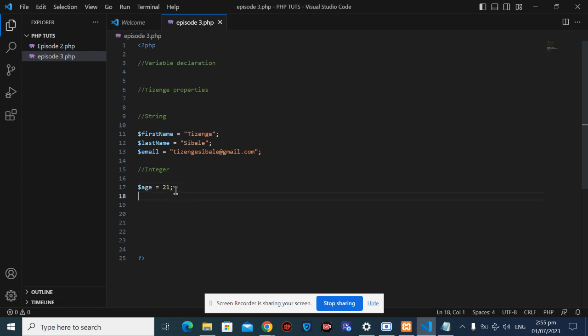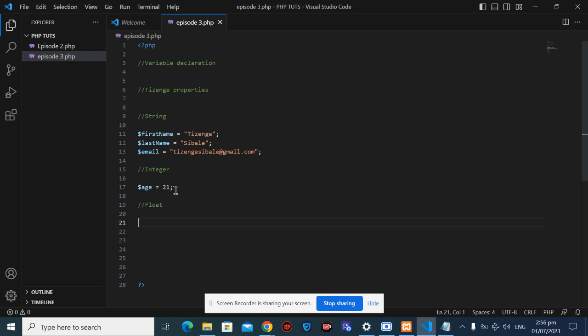So let's go to floating point. Okay, a float also holds some figures, but the only difference between an integer and a float, or floating point data type, is that integer data types do not store any figures or numbers in decimal form.